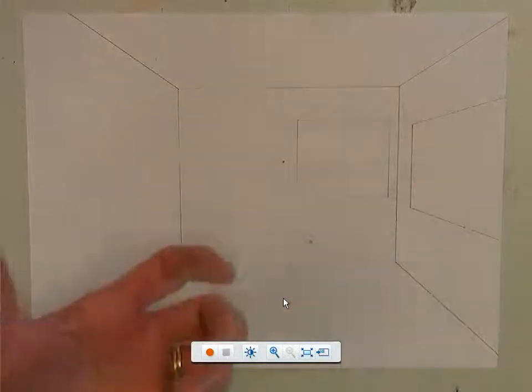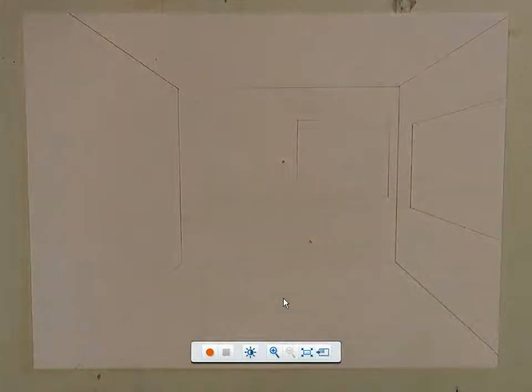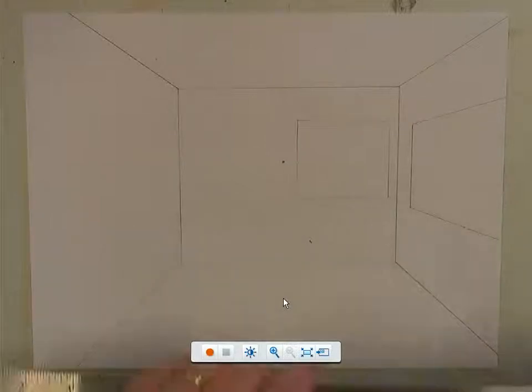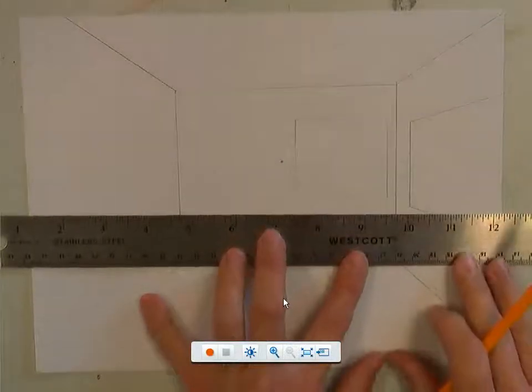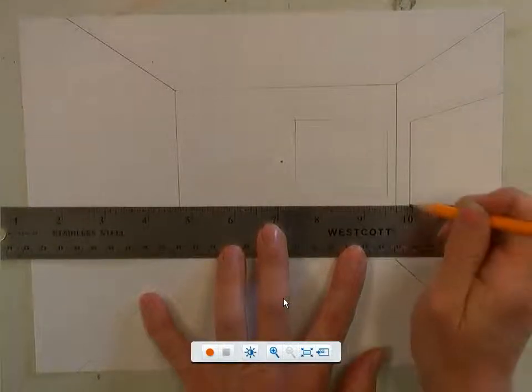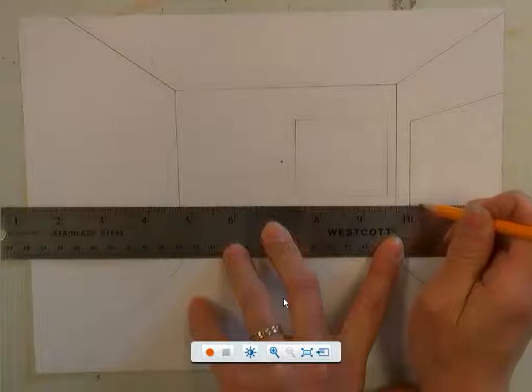Okay, so right now it's just kind of like a flat window. I want to make it a little bit more depth, right? So it has that little depth that windows have. So I'm going to use a horizontal line. I'm going to go into the corner of the window, and I'm going to draw a horizontal line left to right, nice and square with the edge of my paper.